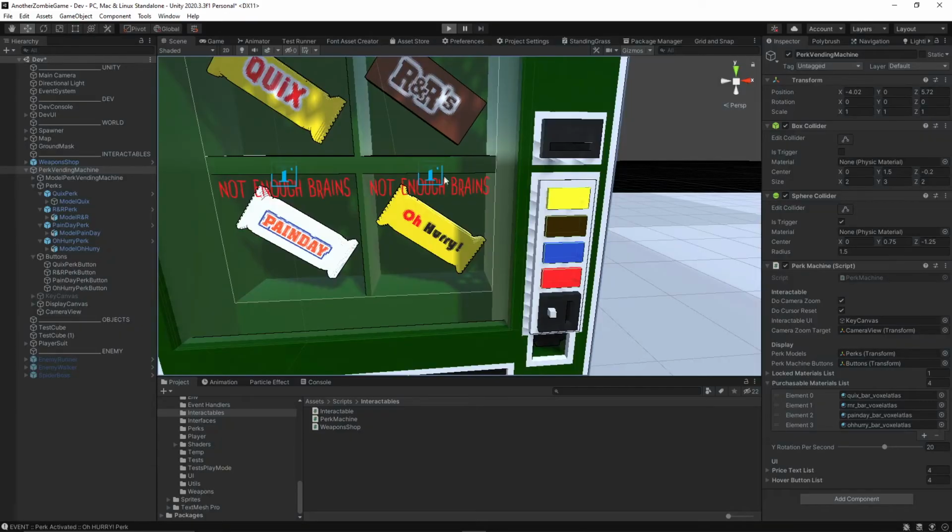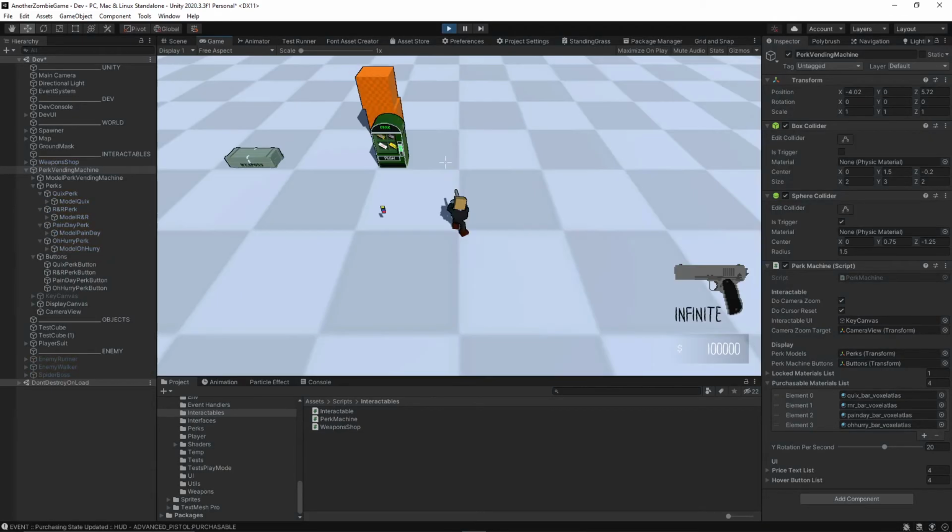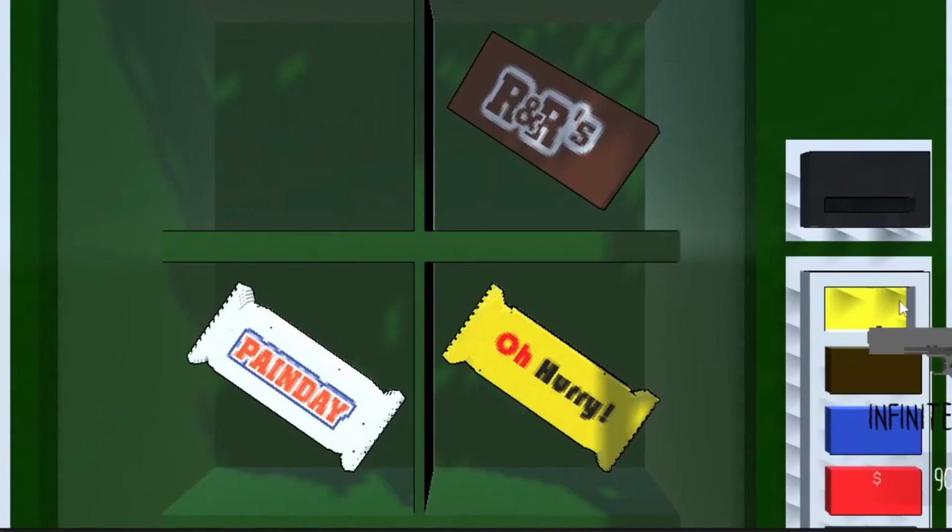And then I replaced the temporary models that I had in the vending machine with my new models. Also, I wanted to add a few more things and add some agency to the vending machine. I made the buttons push when a perk is purchased. And that's it. It felt good to finally finish all of this work. It took longer than I had expected.